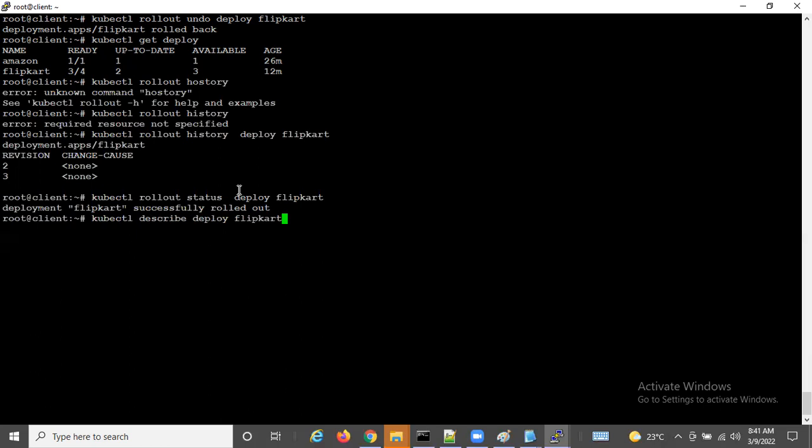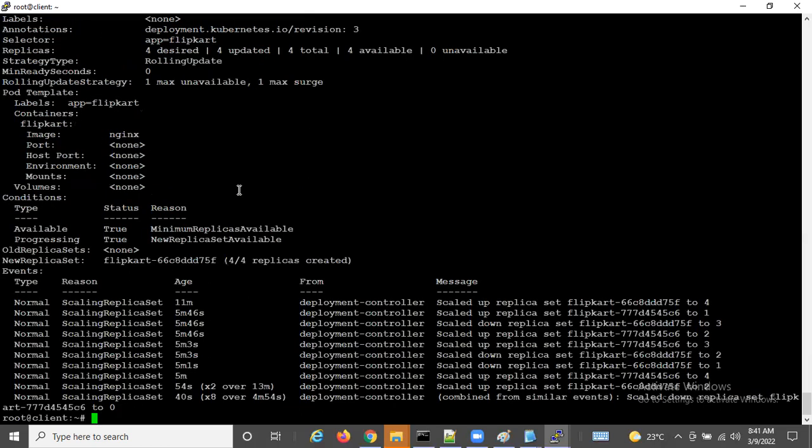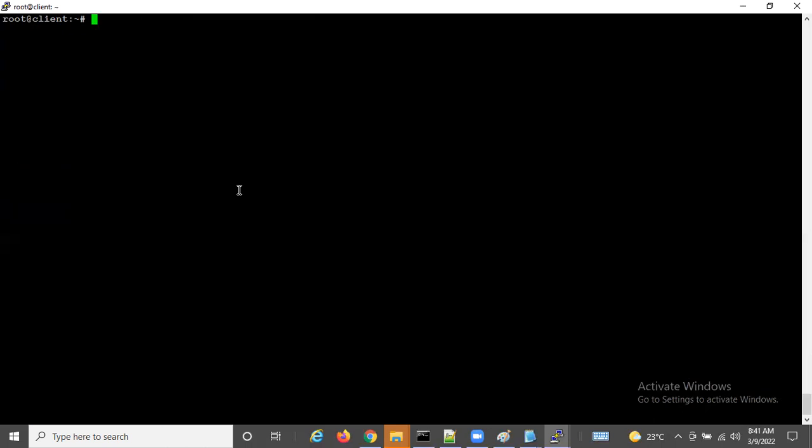Are you guys with me? Yes. So what is the image that you are seeing? Nginx, only Nginx. Is it rolled back? Yes, it is rolled back. But if you see the history, are you able to see 1, 2 or 2, 3? It will be 3. Why 2, 3? Is it possible to go back to 1 again? No. 1 is done. Now you should be able to see 2 and 3.